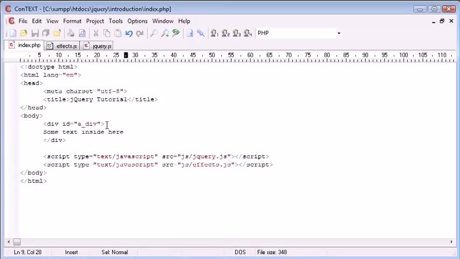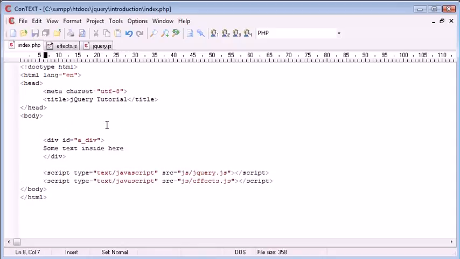Now let's go ahead and create a button at the top of our page, and we're going to be able to click on this button and hide this particular div. So we need an input type button, and we're going to give this a value of hide. And then we need to give this an ID as well, because we need to use an event handler for when the user clicks the button, we need to handle this event. So I'm going to call this a button.